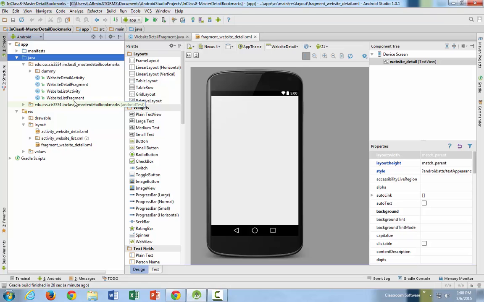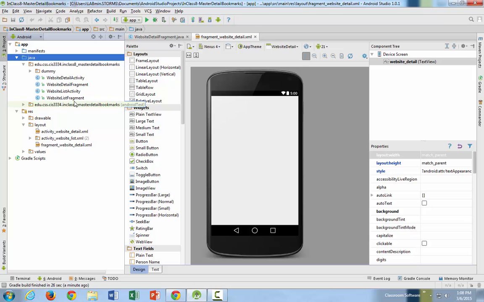And again, we have an activity and a fragment for that. And then we have a website detail, which lists the details. In our case, it will actually display a website. And again, we have a fragment and an activity. Most of our work will be in the fragment classes, because the activities just contain the fragment.